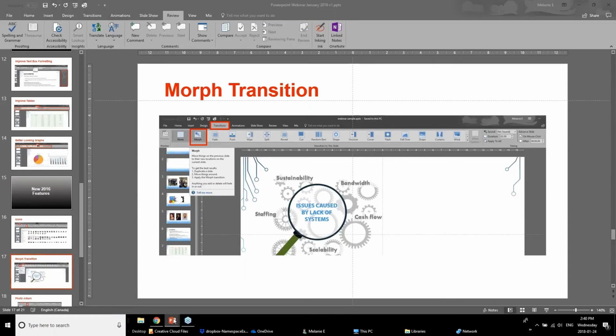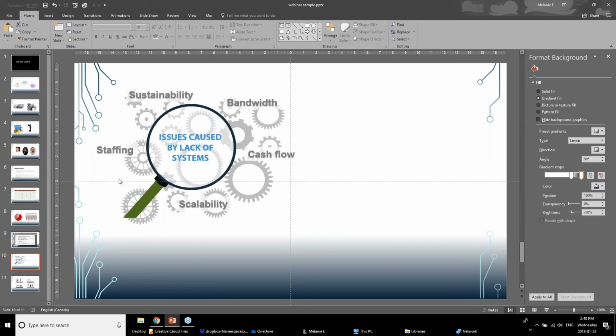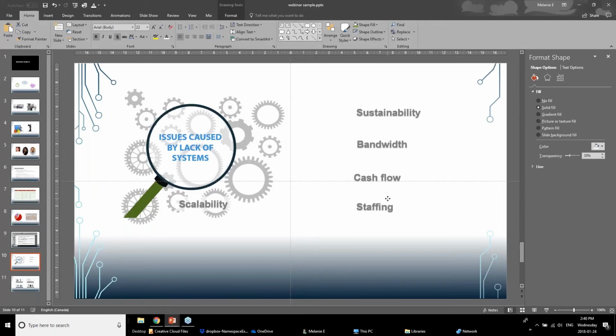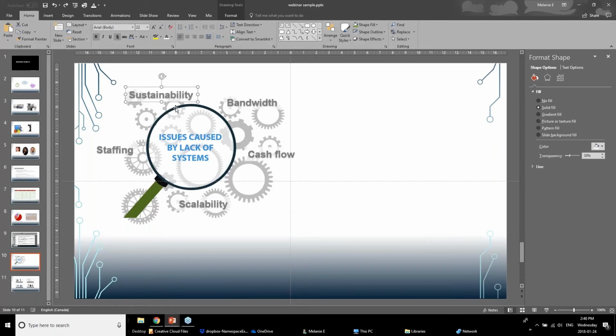So I'm going to go back here into my little sample. Here's a little infographic that we've created, and say we're talking about it and we want it to show up, and then all of a sudden in the next slide we want stuff to move over so that we can talk about it, as the next part of our webinar or something like that, next steps. Great. So that's what I want it to do. I'm going to just move everything back, so before I get started, I want that to happen.